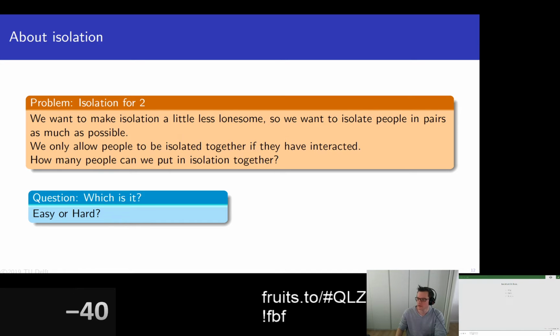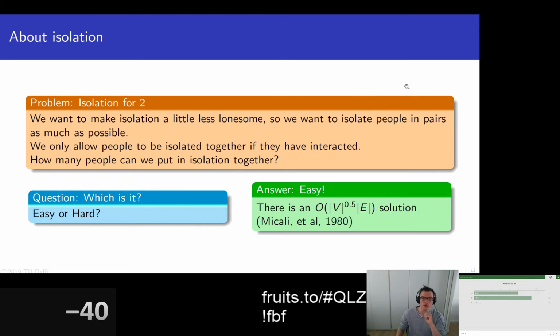All right, let's see. Ooh, getting too close to a 50-50 split now. Very nice. But a small majority for hard. Well, it was a bit of a tricky question, because I haven't shown you an algorithm to do this. With the current tools available, we could get pretty close, but I have never shown you a real way to get there. However, as it turns out, this problem is easy.